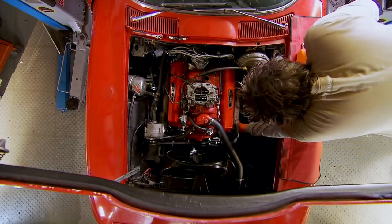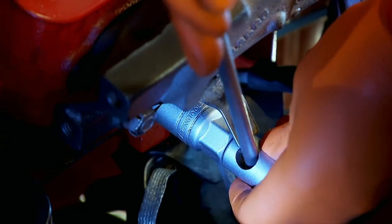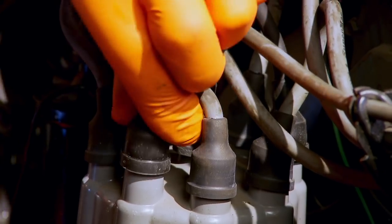So let's have a look at the ignition system. I'm fitting new spark plugs, which should be an easy job, but in the Corvette some are hard to get to and it takes me over an hour. At the same time I replace the HT leads, as worn-out leads can cause arcing and therefore misfires.